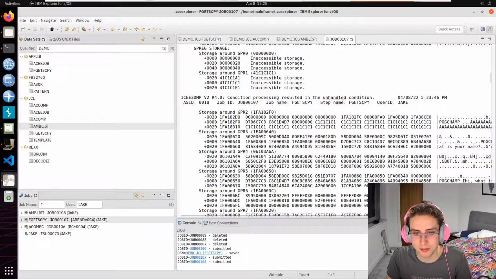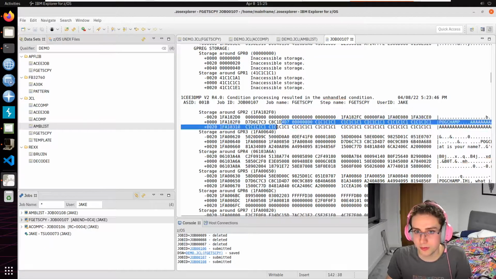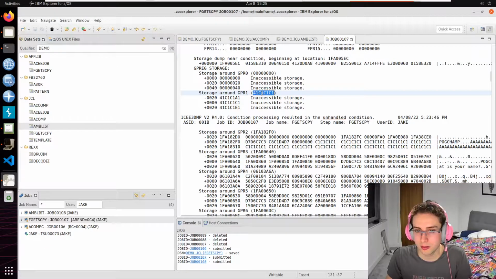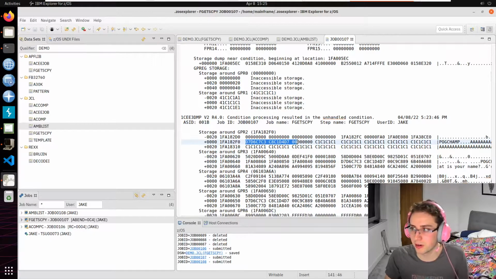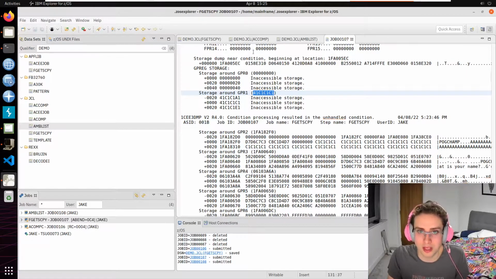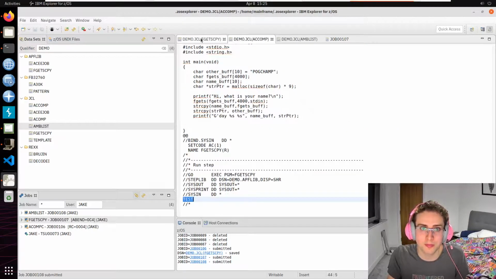So we can see that we've overflown the target address, and the source address is this address, and it points to PogChamp, and then it ends in 00. So this is all we're able to move into an address. But let's see where. We passed it 30,000 A's. Let's see where those A's are actually being grabbed from.